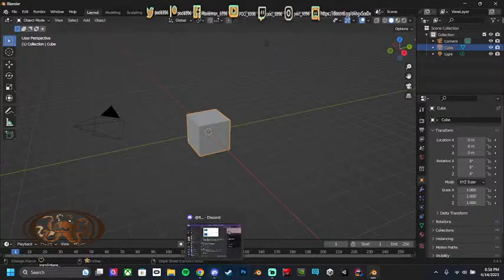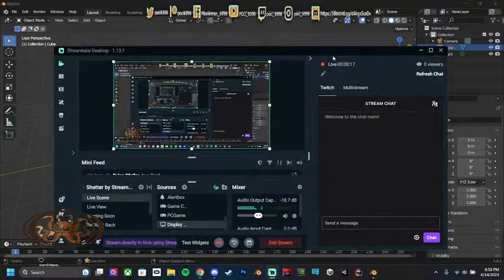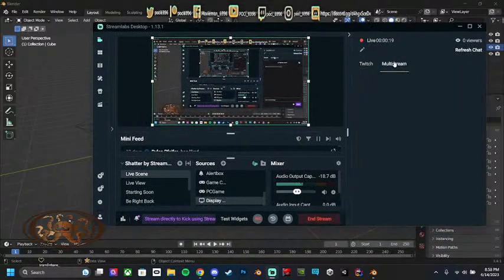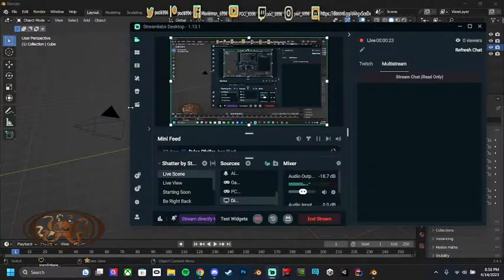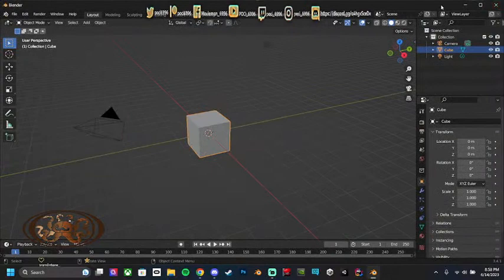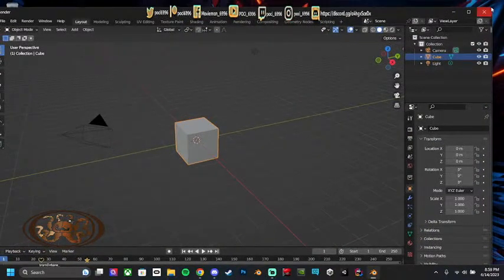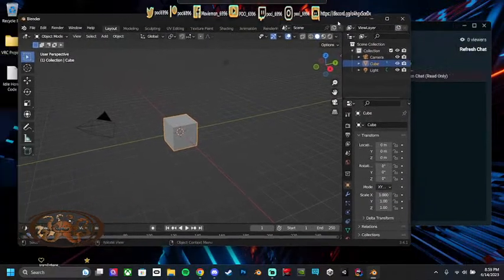I want to get the chat box in here. So here's what I'm gonna do. I'm gonna go to multi-stream. Oh no, you need it there. Maybe I can pop out this box, have it on top. Probably not. Shrink this down a bit. Very hard corner to do this from, but yeah, there we go.